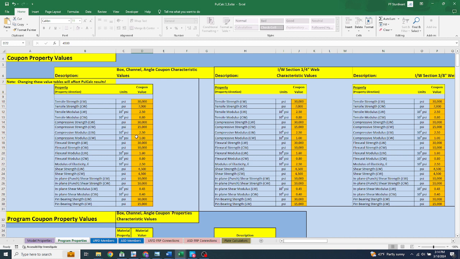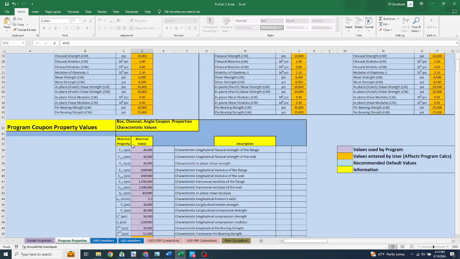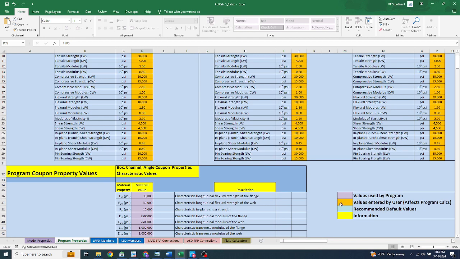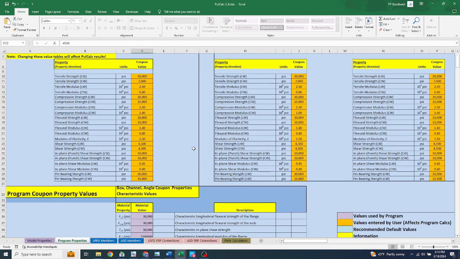What I have listed here are what I call generic properties. And by the way, this is all highlighted by the values the user puts in and values that are within the program. Information is in yellow, and the orange is data you put in.